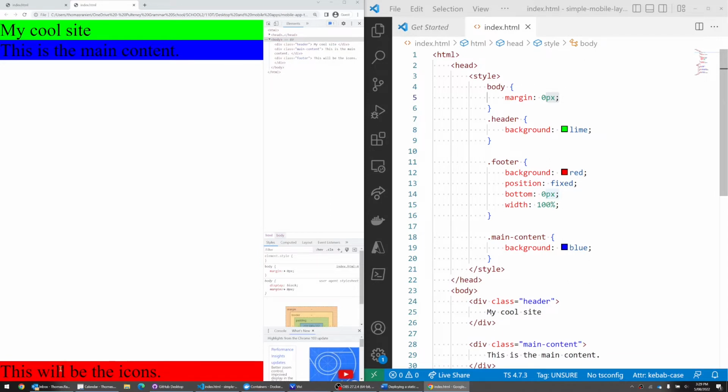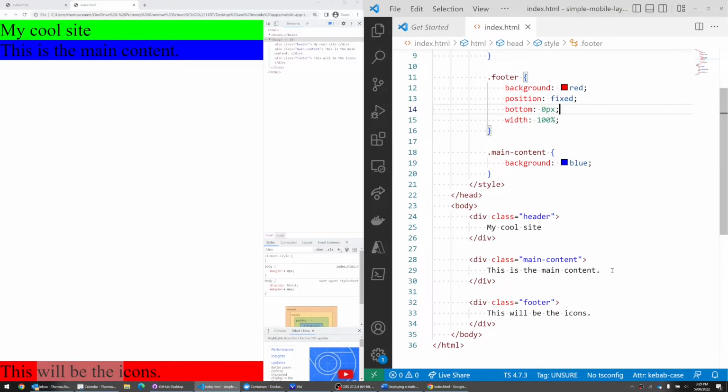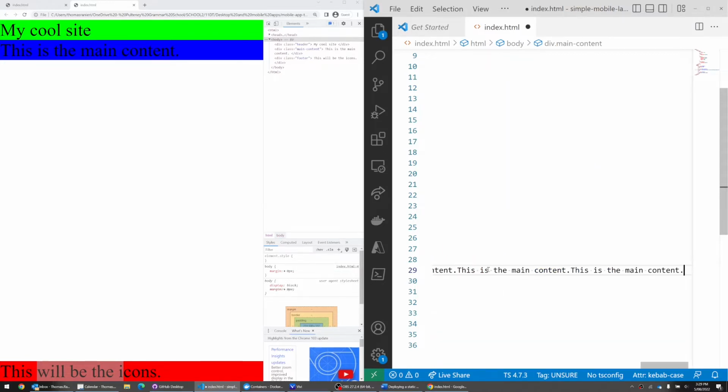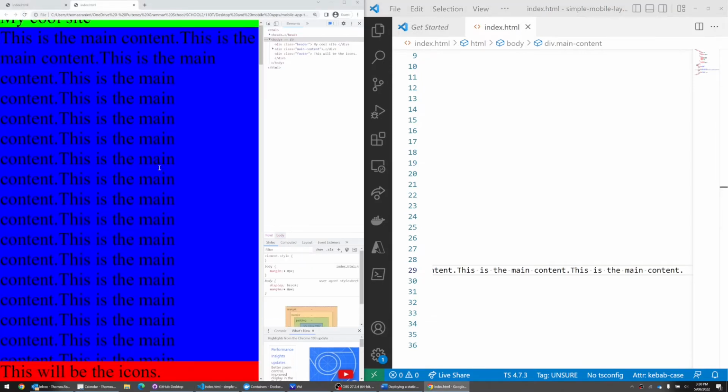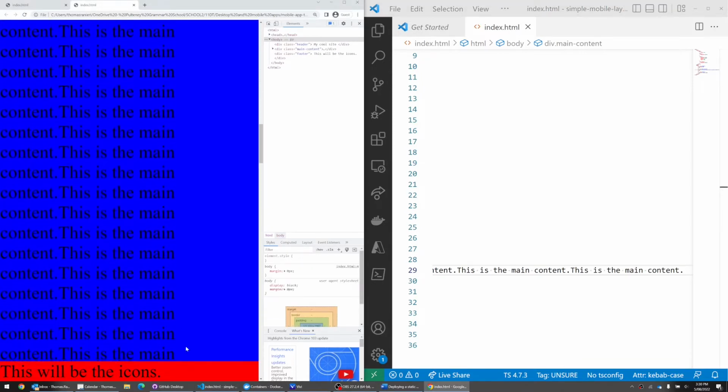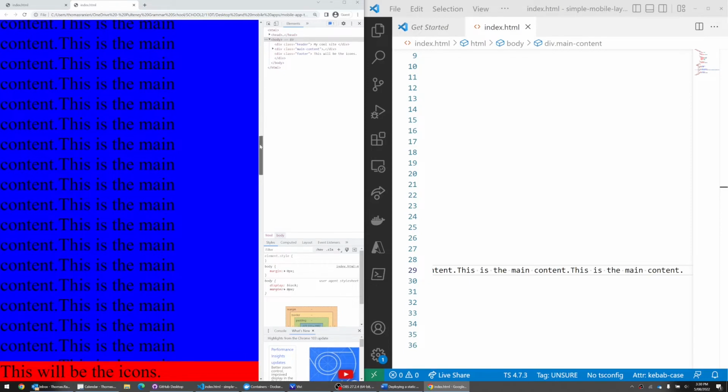All right, it's difficult to test if this is staying at the bottom. So I'm going to select this, click and drag. Actually, I might just select that part. So click and drag, cut with Control X, and then paste, Control V, lots and lots of times. Do you reckon that's enough? Probably. Save, refresh. There we go. Now I can scroll, and sure enough, the icons stay at the bottom.